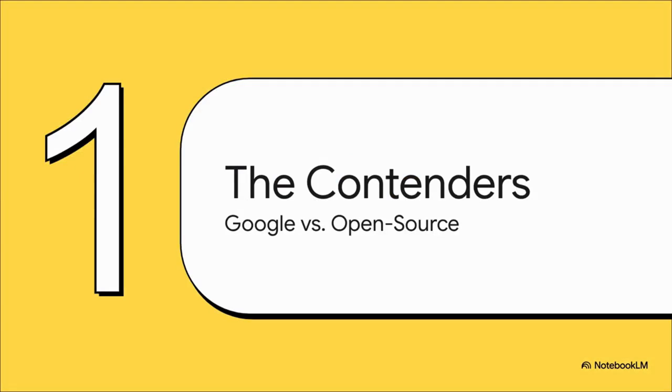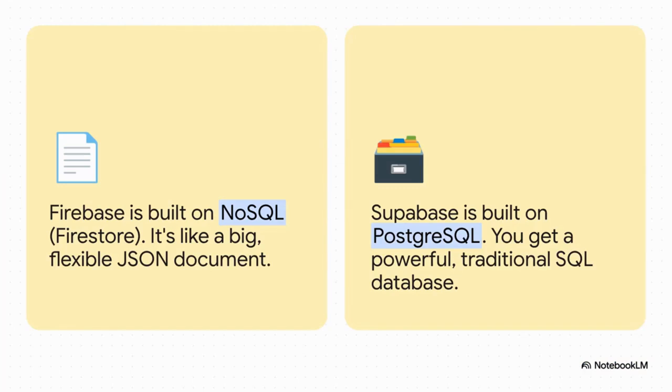All right, so let's meet our two contenders. In one corner, you've got Firebase. This is the big guy, the veteran from Google, fully managed and been around the block. And in the other corner, we've got Supabase, the fast-growing open-source challenger that, let's be honest, has been getting a ton of buzz lately. Okay, and you've got to understand this because it's the most important difference between them.